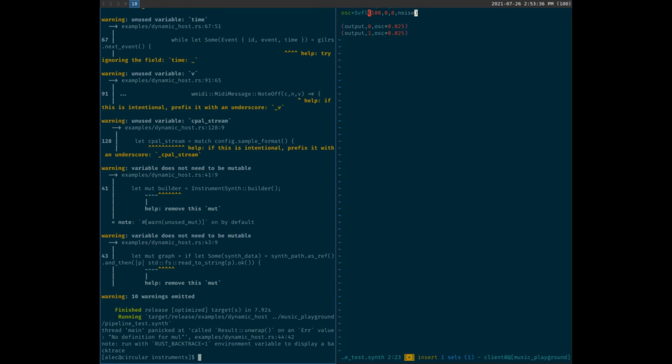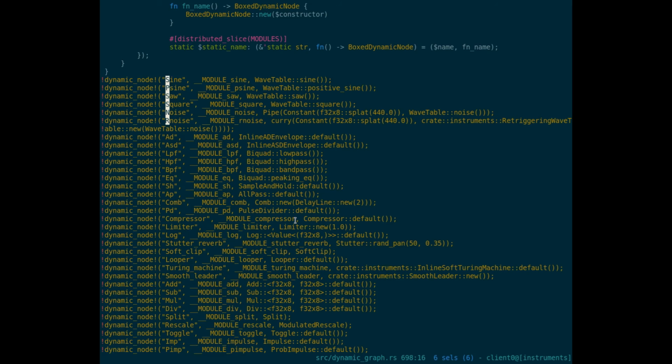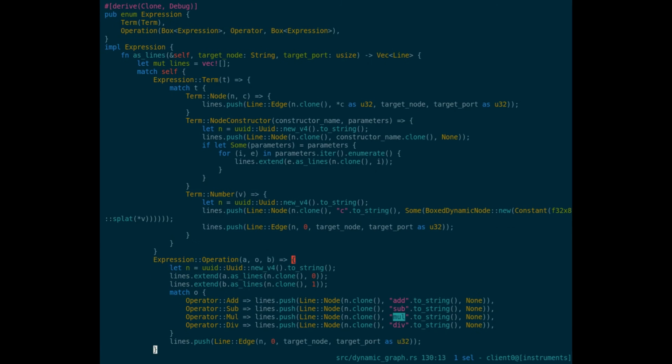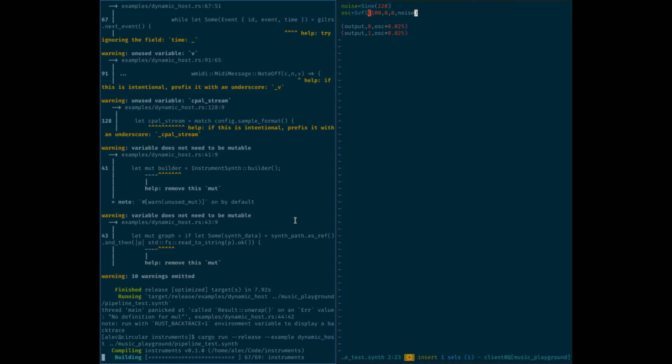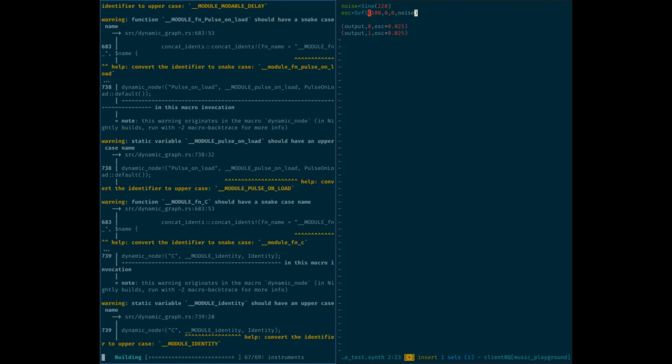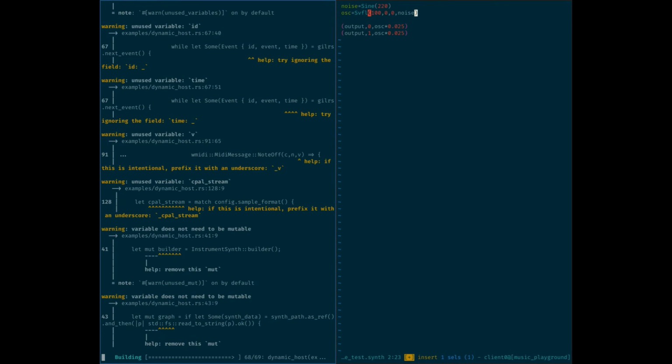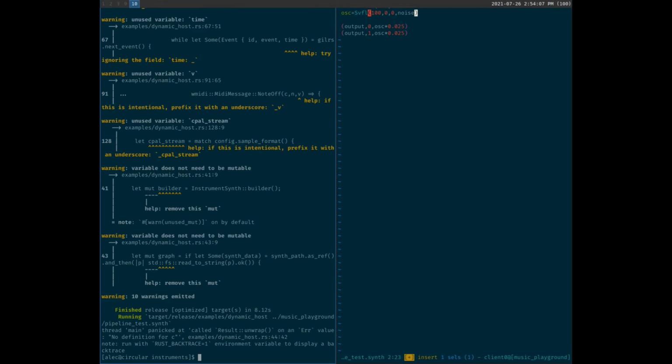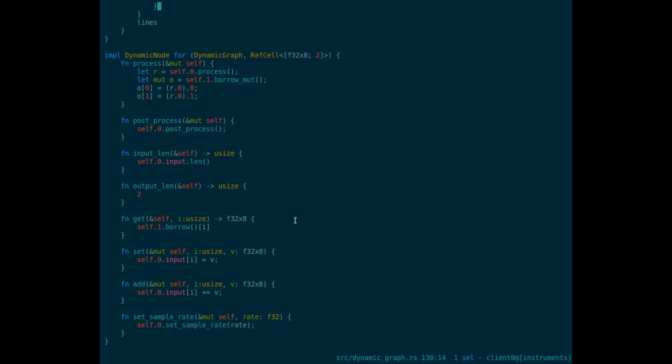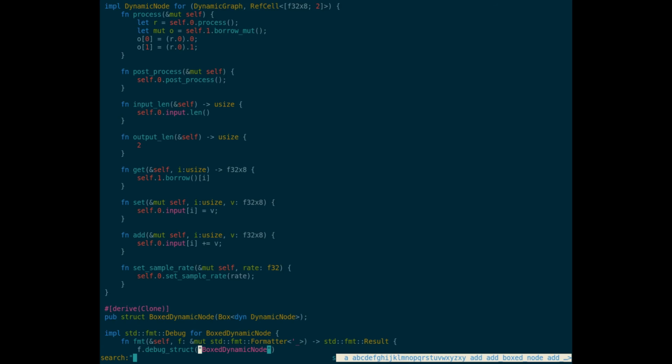No definition for mole. Okay, so this is coming out of my expression builder somewhere, which is doing this. Okay. No definition for C. I think I've used that a couple of places.